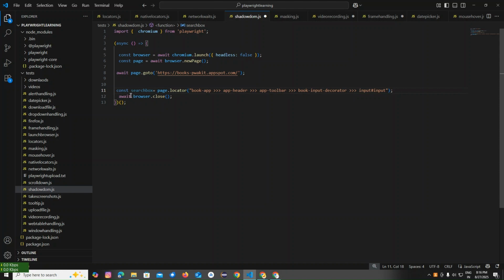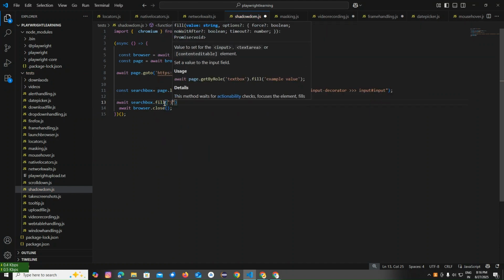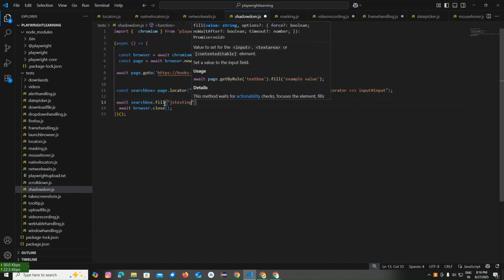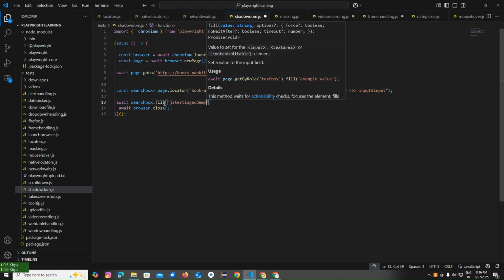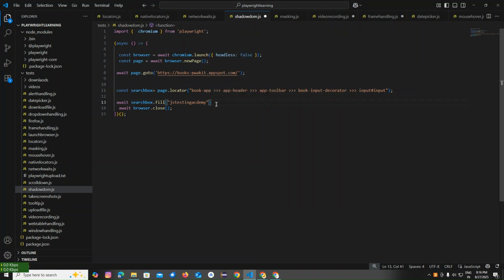I'm just storing it in a search bar reference that we will use to fill it. So I'll write search box dot fill. I will enter some name, testing academy. Then I'll give a semicolon.